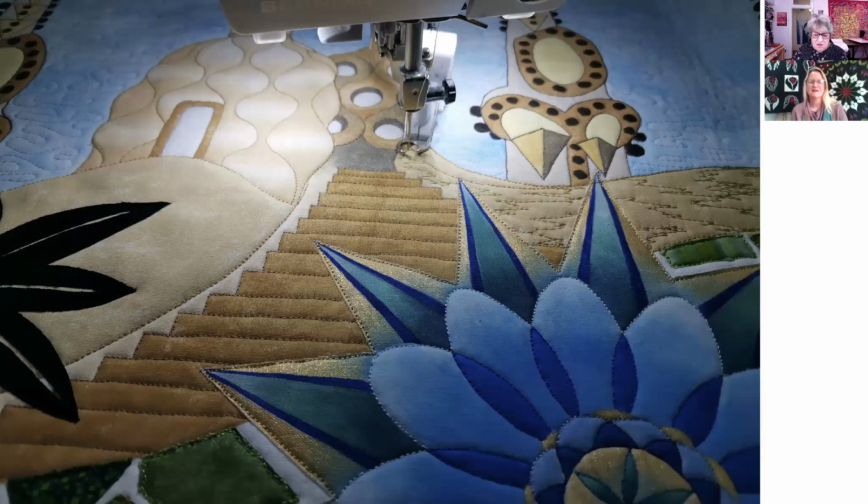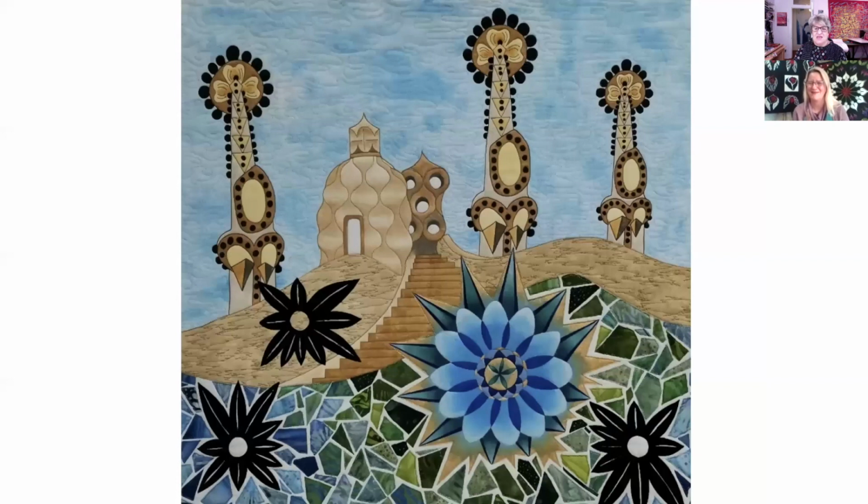So this one is very close to the end, and I'm just filling in some of those larger areas with a little bit of free motion quilting and a bit of texture to create a bit of variety. So the sky is quite curvy and those walls are a little bit more angular, free motion stitching. And I've gone around all those stairs very carefully.